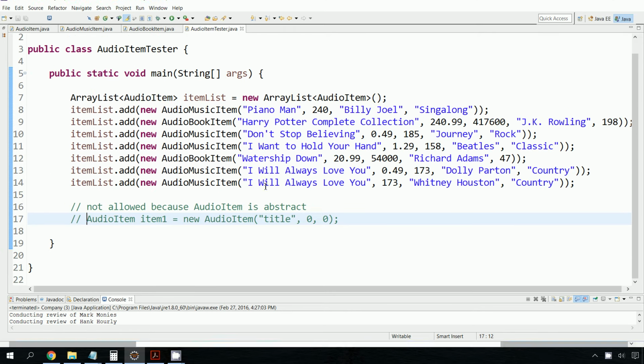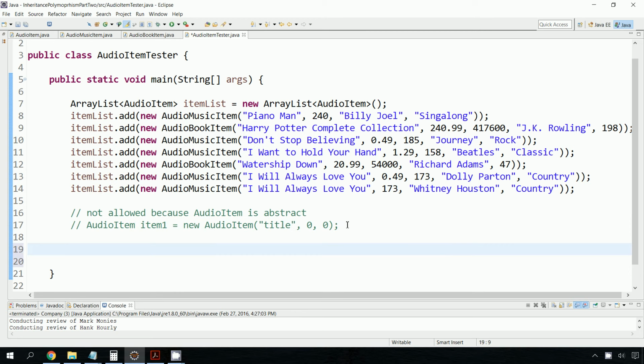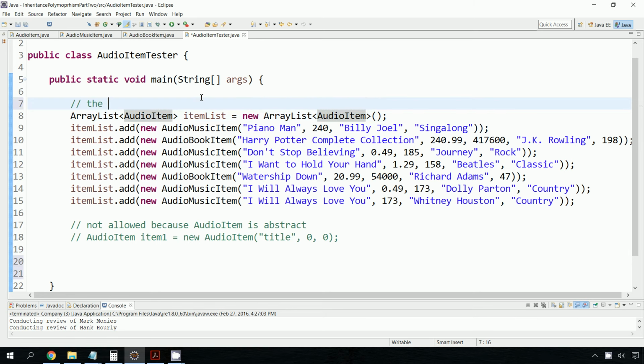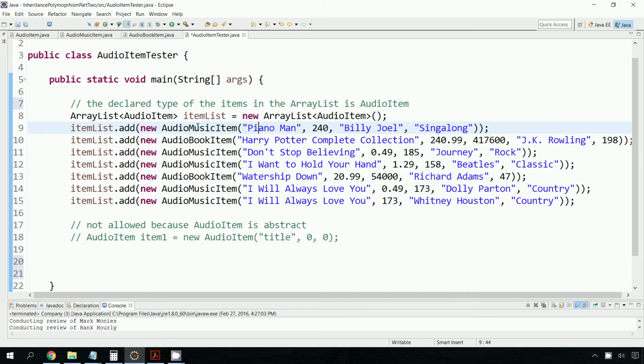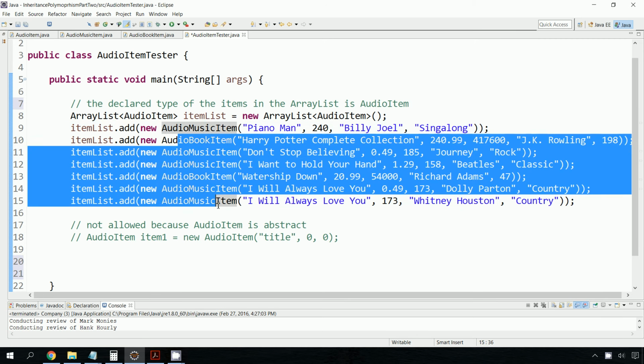And if I go into my tester here, I can iterate through my array list. What I've got is an array list where the declared type of every item in the array list is audio item. So this is the declared type. But then the actual type of the various things that I've added to my array list are different. There's some music items, some book items, and so on.